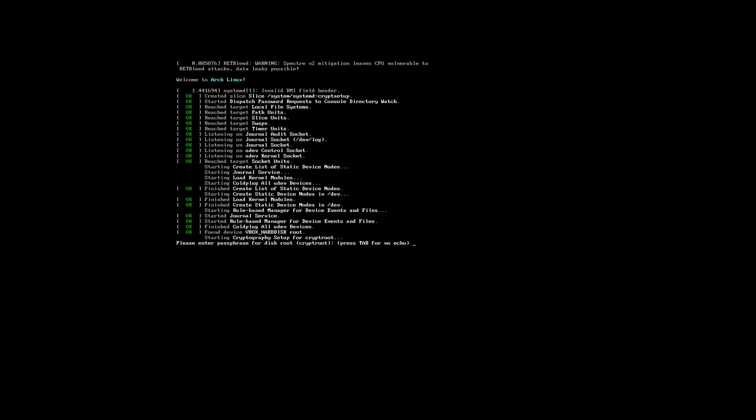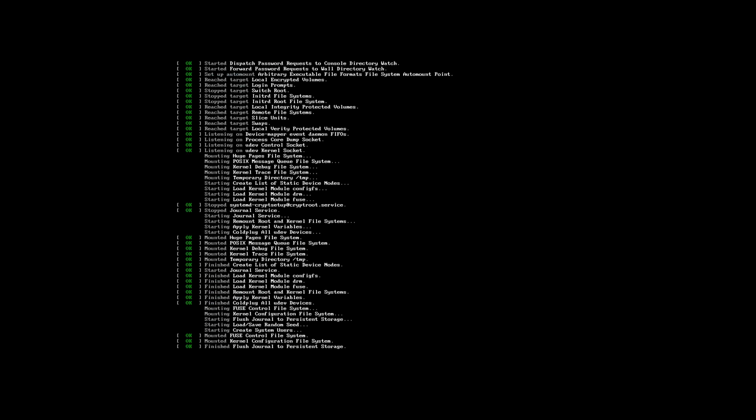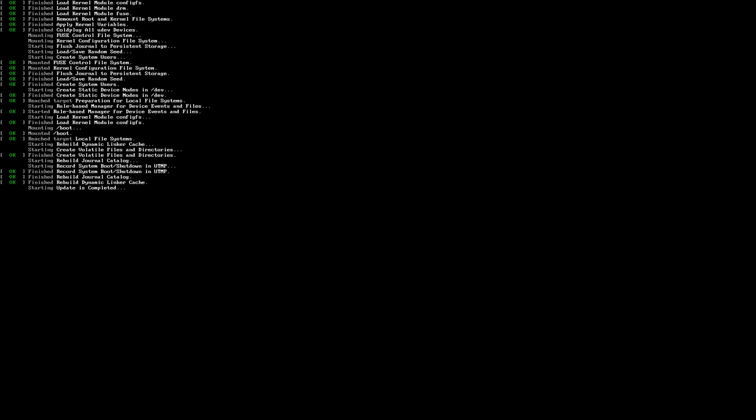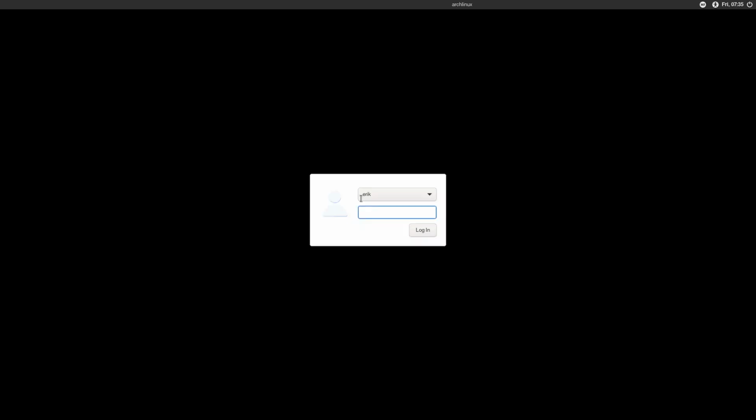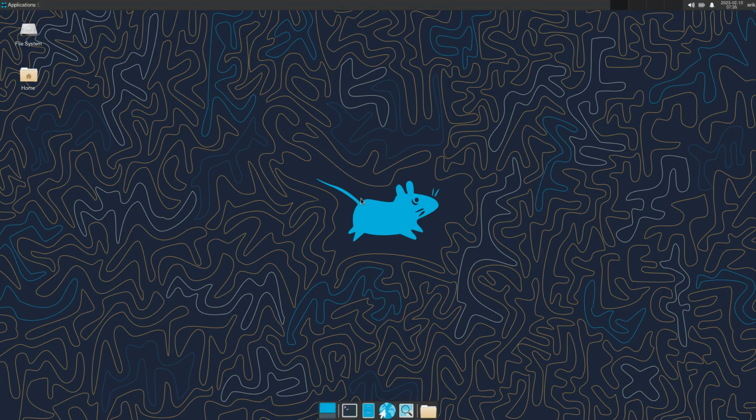And here we get, please enter passphrase for disk root crypt root, press tab for no echo. You have to type it correctly and then enter. You can't just go backspacing or whatever, right? It needs to be correct. So 1, 2, 3, 4, 5, 6. Right, 6 seconds. I believe the others were around 8, but we can do another try later on. And this is your system.